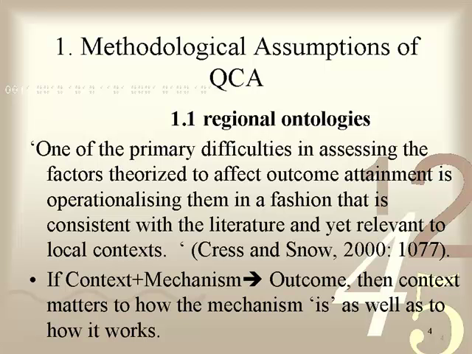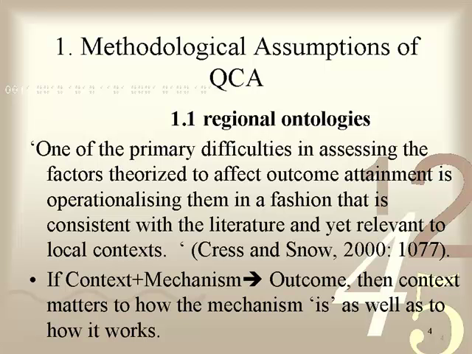I'm particularly interested in these because of the contrast with statistical methods. So the first one I'll mention I call regional ontologies. But that means that for a particular space and time, what exists actually might be different from things that exist in a different space, a different part of the world, for example.